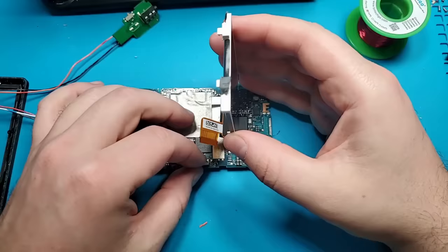In retrospect, I probably should have used some smaller gauge wire here. It ended up being very difficult to keep these wires attached to the tiny little pins at the Zune charging port. With all that wiring out of the way, I can finally reassemble the Zune for the last time.